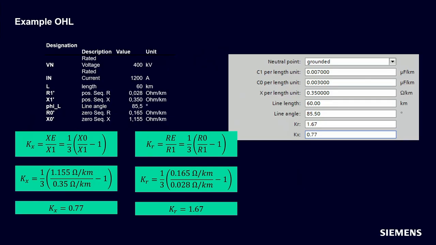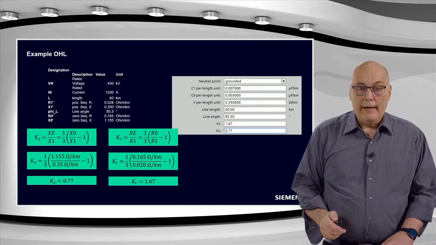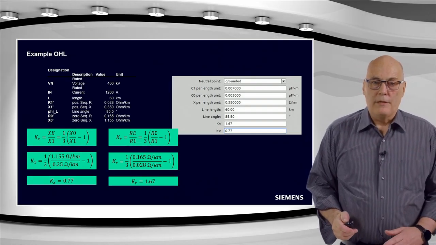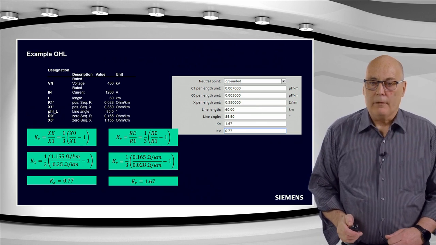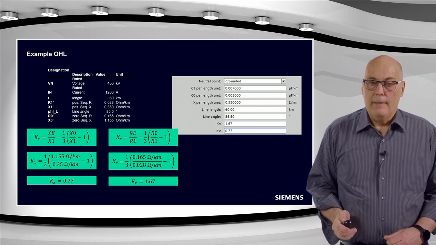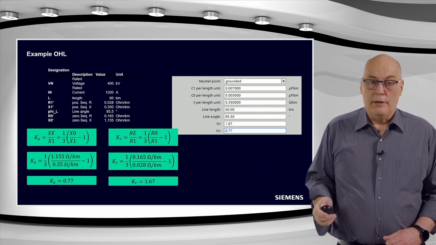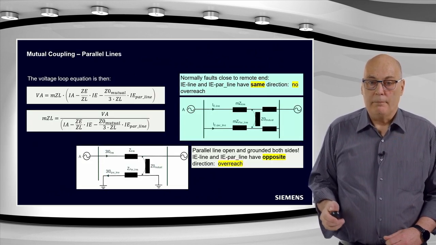So that we have dealt with, that's the first one. Interestingly, at the same time on that diagram, the line angle was set and so on. Those are standard settings you need to apply. The line length was set here, that's for the fault location, which is interesting. And also the impedance per kilometer in primary was set here for the fault location.